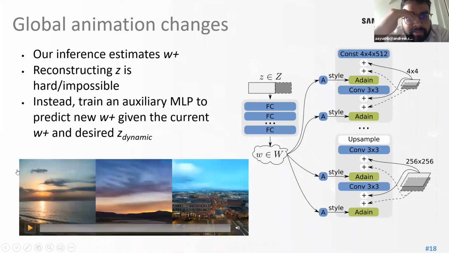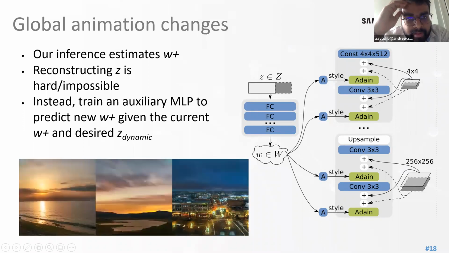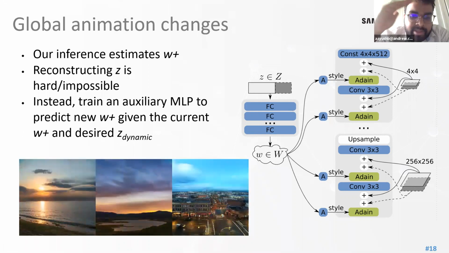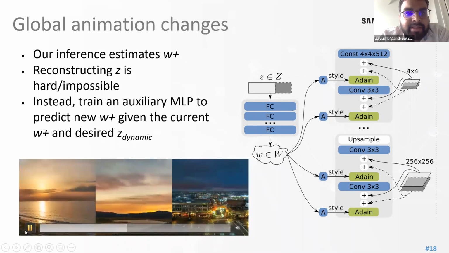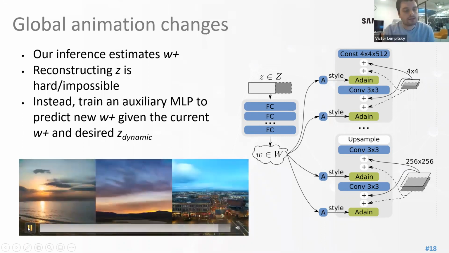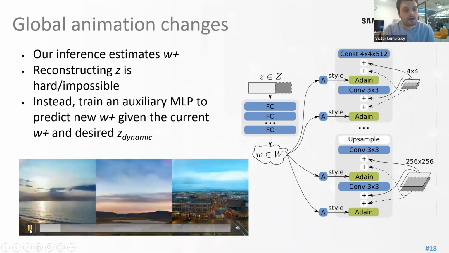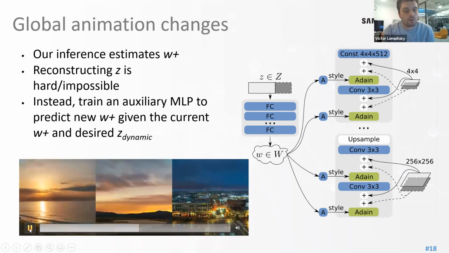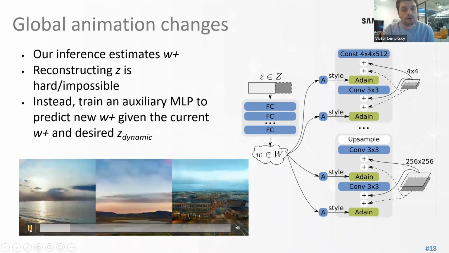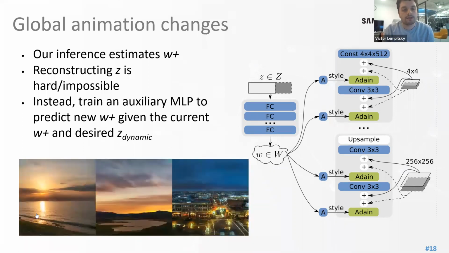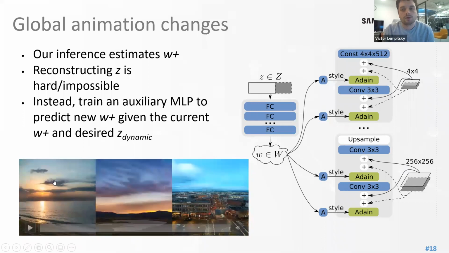Sorry to interrupt you. One more question. From an animation perspective, you've shown amazing results with the cloud movement, but can we also animate the sun position, like making a sunrise or sunset? No, we cannot do that. It's a very good question. At least our model was not able to learn that. For that, it would need to learn to model the sun in these Z variables, and maybe our model does not have a proper inductive bias for that. I see.